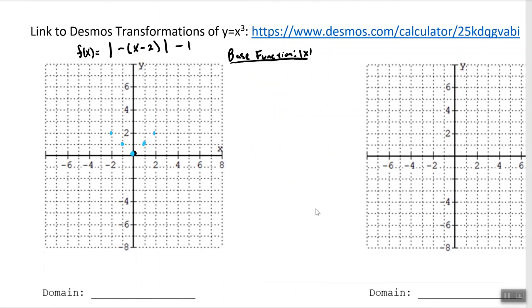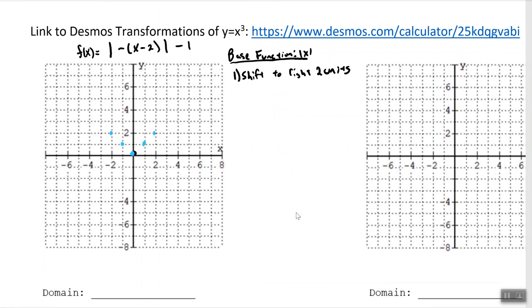Now, what you always want to do when you're going to transform these is make a step-by-step list of the order you're going to carry out the transformations. And I always tell my students, try to work inside out. Do the innermost transformations first, and then work your way out. So the innermost thing here is what's closest to x, and that's the -2, our translation to the left or right. And since it's a -2, it's going to be a translation to the right in the positive direction. So step 1 is to shift everything to the right 2 units.